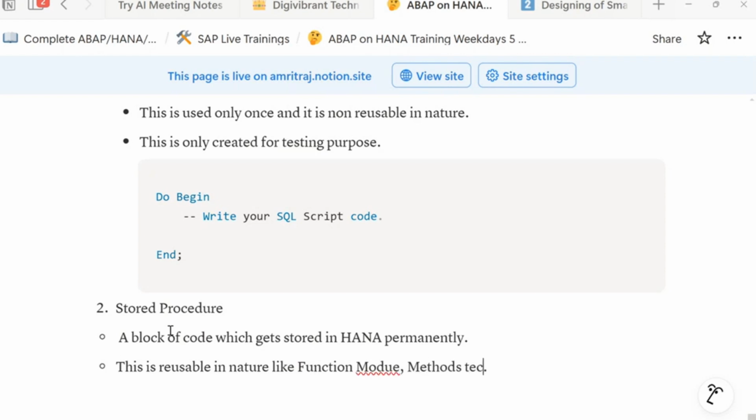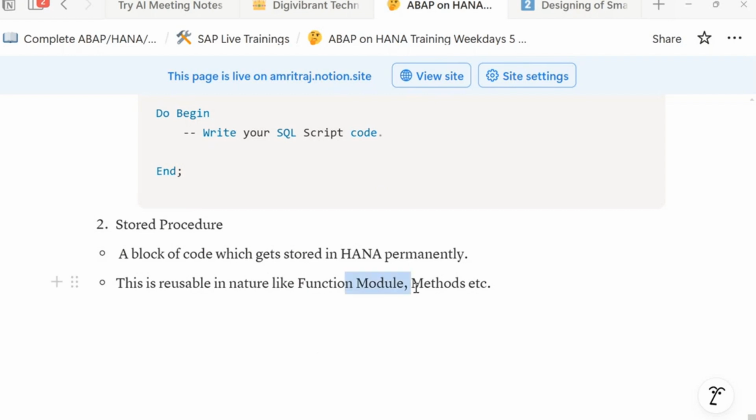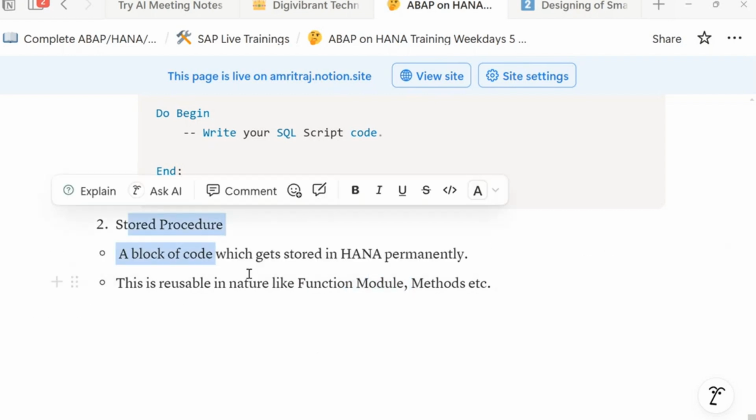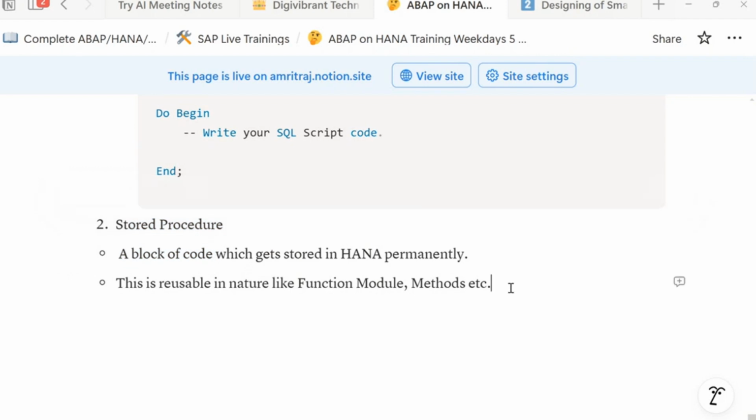Similar to those reusable concepts in ABAP programming, a database concept is also there called procedure, and this is reusable in nature. Procedure can be reused with the select queries.